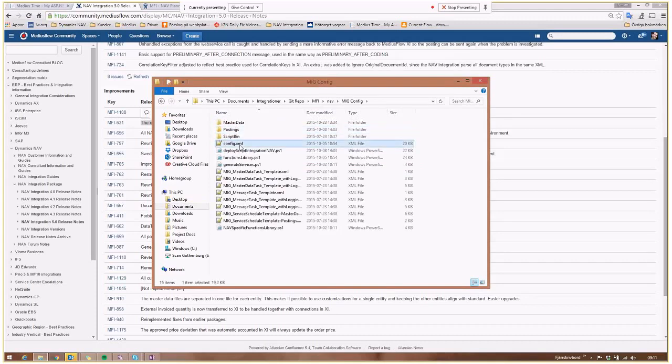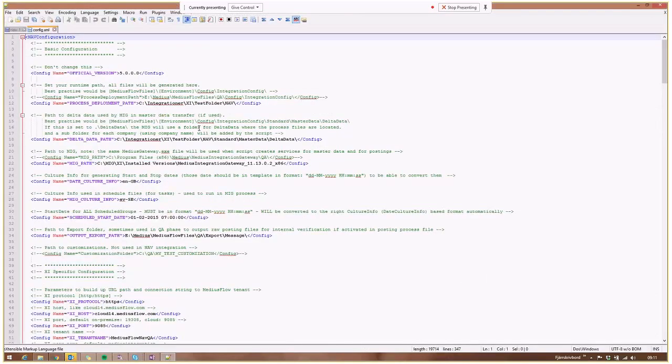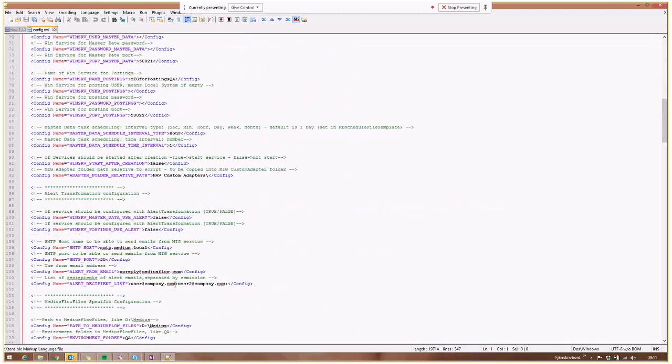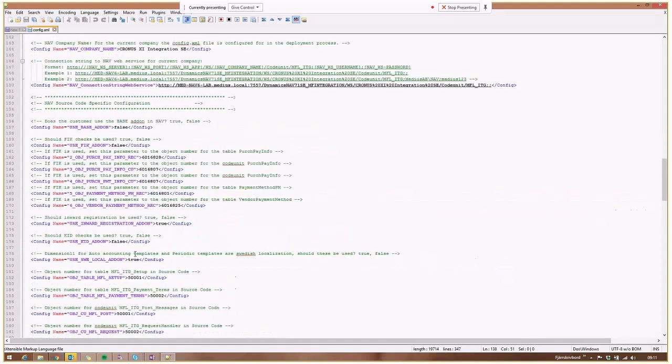There it is. In the configuration file now we can choose what kind of version of NAV we are using here, 2009, and then we can also pick if we are using the FeedCode add-on, the base add-on, the KID add-on, and that kind of stuff. So we tell already here what kind of add-ons we are using, and also if we are using the Swedish localization at all.